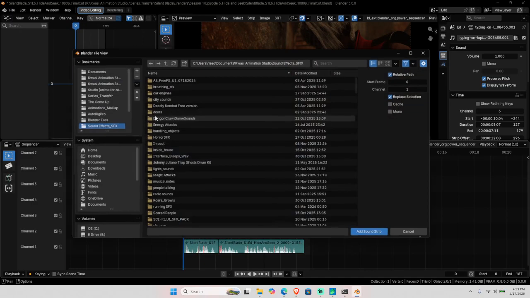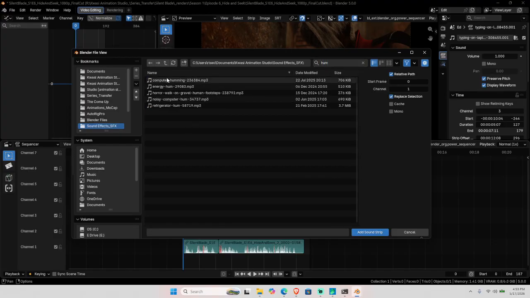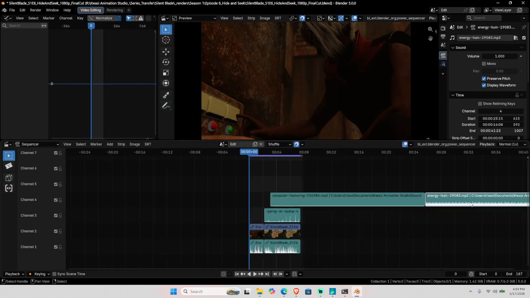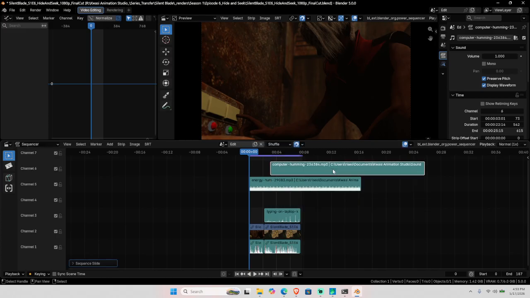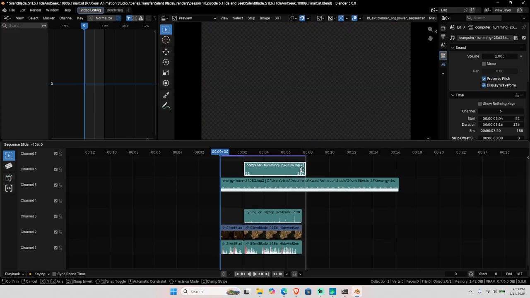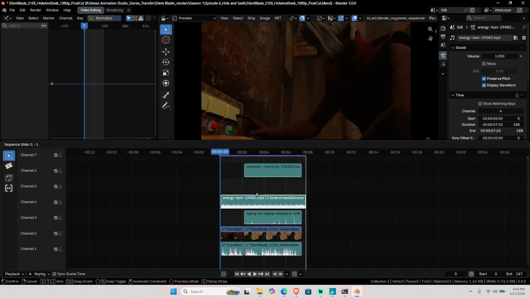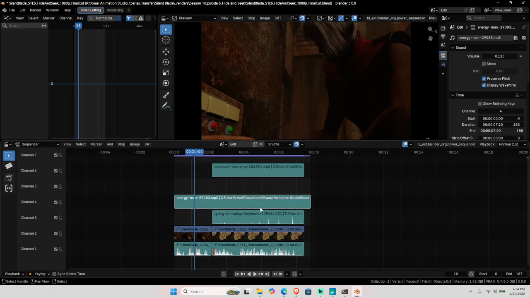Excuse me. Now, with that being said, I know I need a hum. So I'll go energy and the other one. We want this one because this is the one that's going to fill the room. The computer hum could show up later. This is going to fill up the room, right? And I need it to be like 0.12. That's too loud.